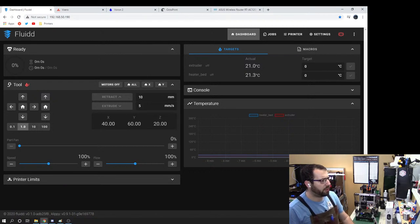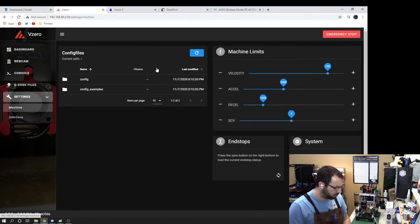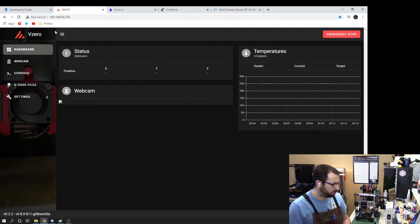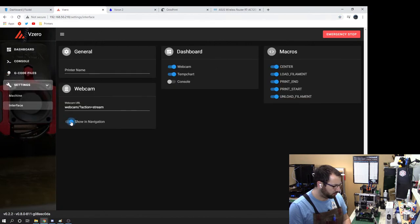You can turn off the webcam in Mainsail. Okay. Settings. Interface. Oh, yeah, you can turn off the webcam. Okay, there we go. Refresh. Yeah, it's still showing up.